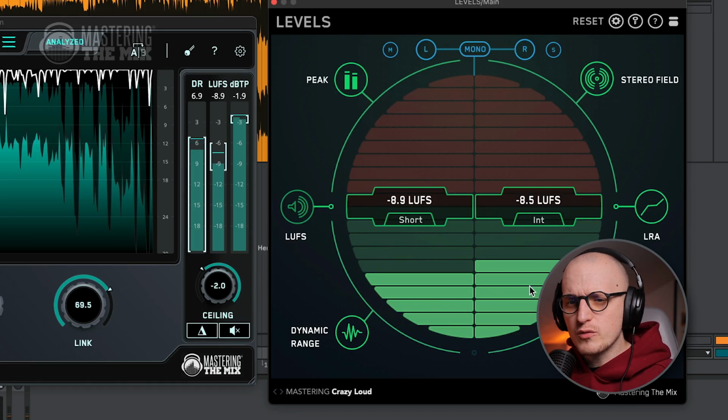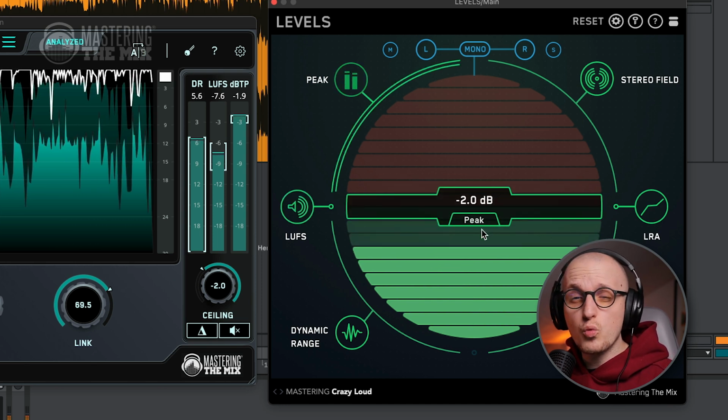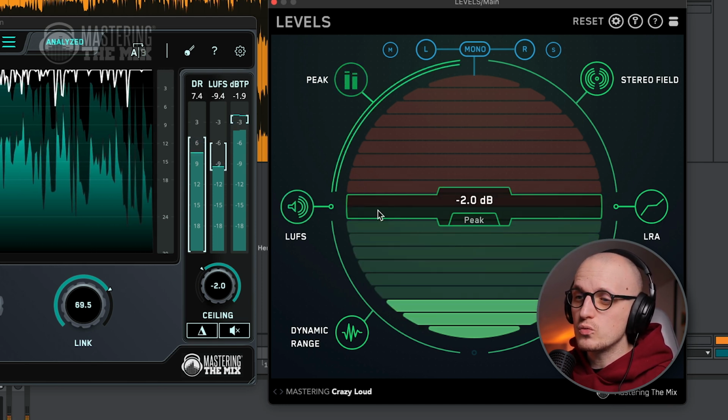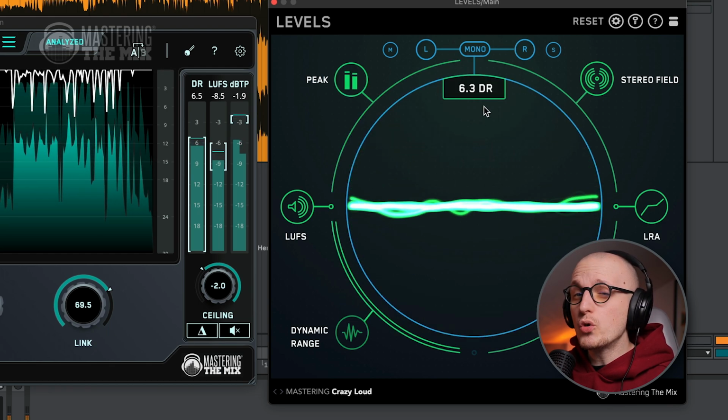After bringing the gain up to the suggested range, the results are in. I got a quite competitive LUFS range in terms of Spotify standards, a peak level that surely won't cause any clipping, and, well, a dynamic range which is on the edge of my target. But that's where you need to take genre-specific standards into account.